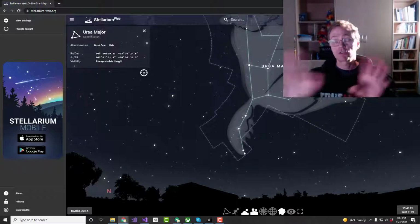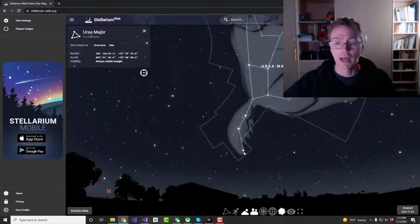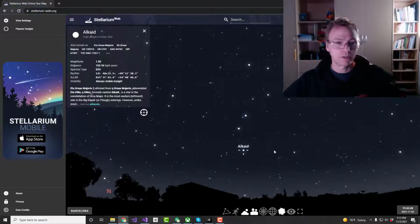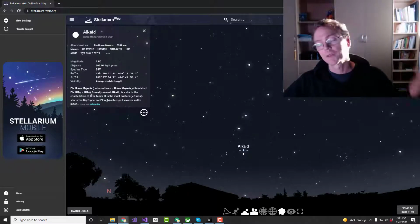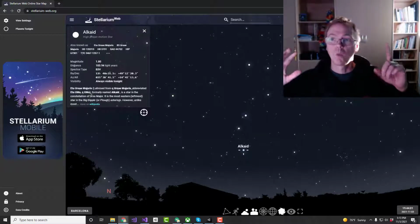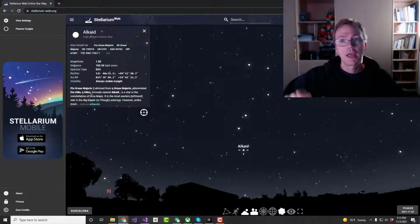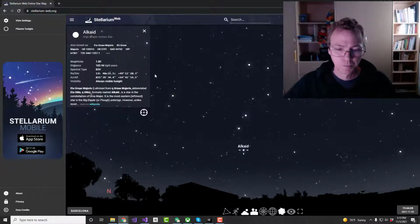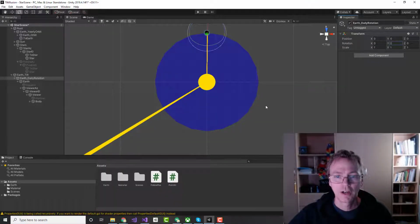Okay, and to drill in even more specific, I wanted to focus on just one star. So let's take a look at what that star is. That is Alkaid, and I've looked up the information; it is up here. The right ascension and the declination are here. I've punched those into a simulation. Let's take a look and see if we can understand where the misunderstanding came from, and then can we visualize how it really works? Let's take a look here.